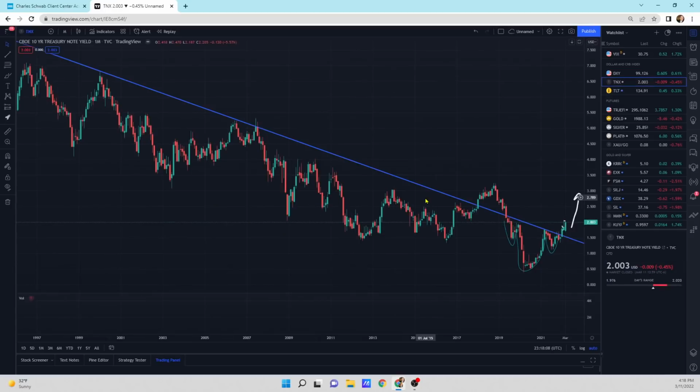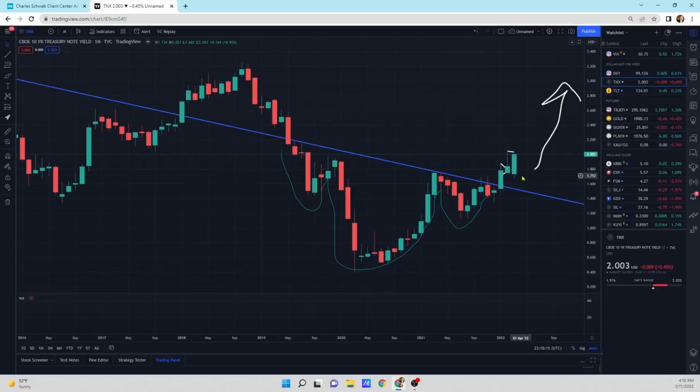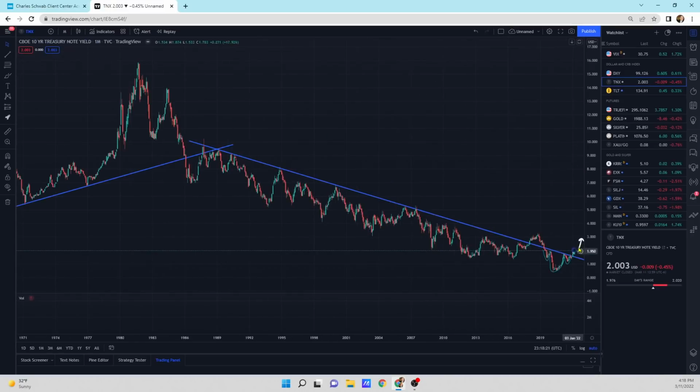The 10-year yield, this is what prices assets, especially the pricing of stocks and bonds. It has been going up from a big monthly perspective. It's been quite strong. It's broken this long-term downtrend to the upside. I think it will continue higher, and we'll see where this ends up. This does cause a little bit of a headwind for growth stocks, ones that have a lot of growth or are dependent on growth. It impacts them the most because all of their earnings are in the future and they get discounted at a higher interest rate. So that's going to be a headwind for those companies with larger amounts of growth.